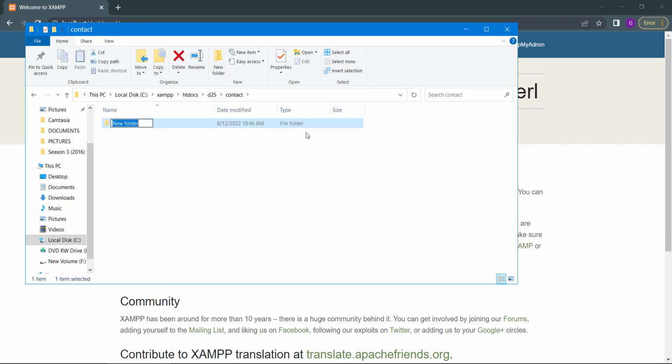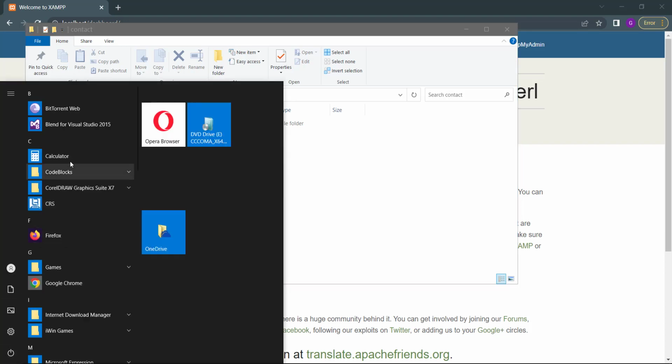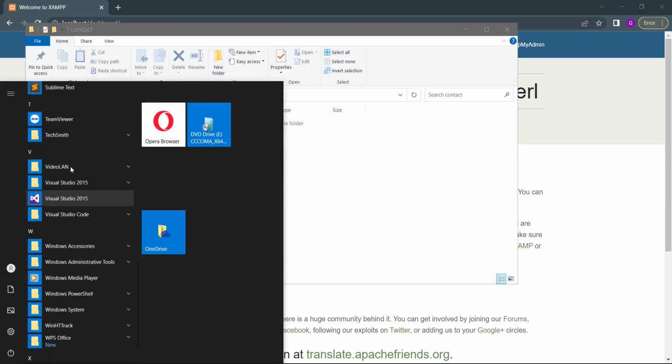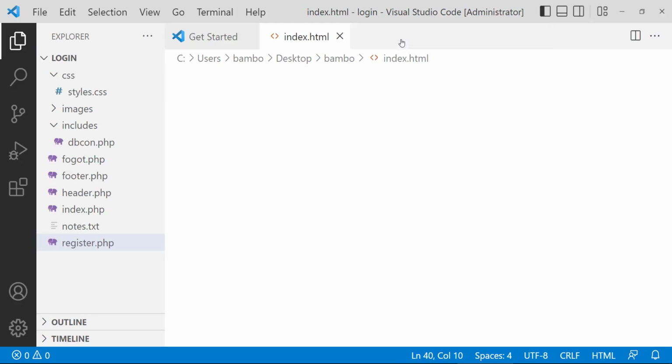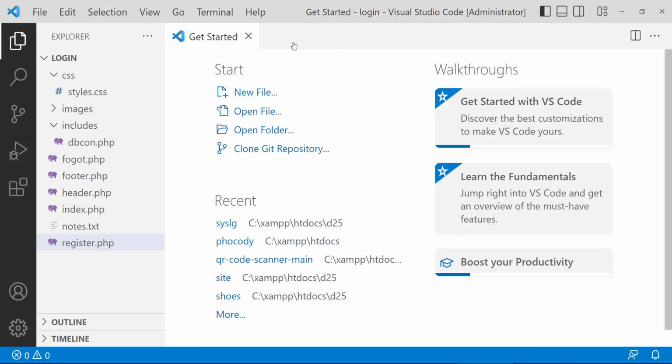So I'll just put CSS. Maybe there's no need for the image. At the same time, let me open my Visual Code where I will put the content that I want for this particular page.